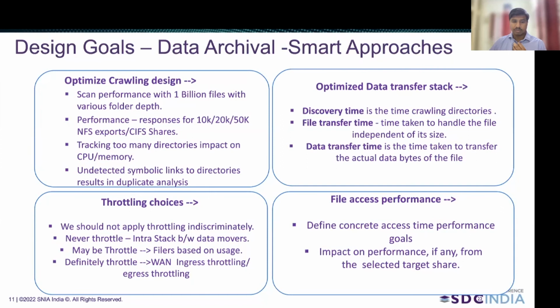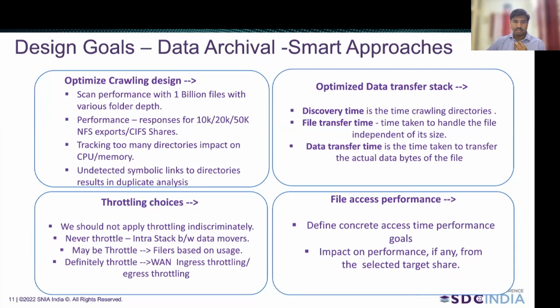And some of the common concerns can be, if the files are already being used as symbolic links, ensure that when you're scanning them, you don't end up with duplicate analysis. So you need to already ignore or consider that files can be symbolic links, and that has to be discarded from your primary analysis. So all in all, optimizing the crawling design is one of the common pain points that one needs to attack first.